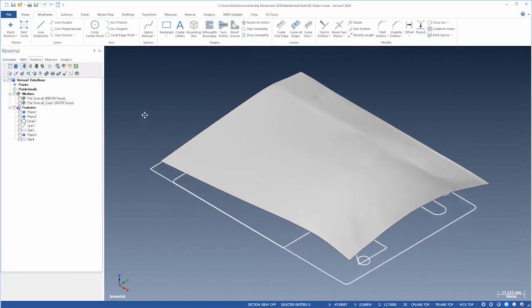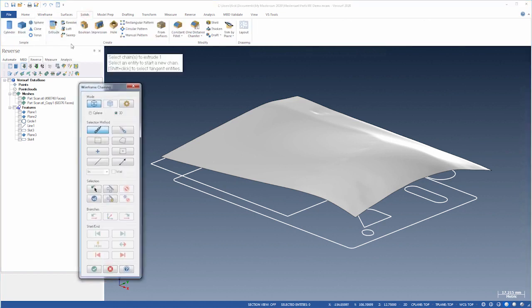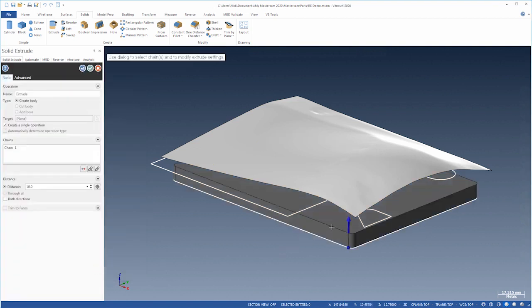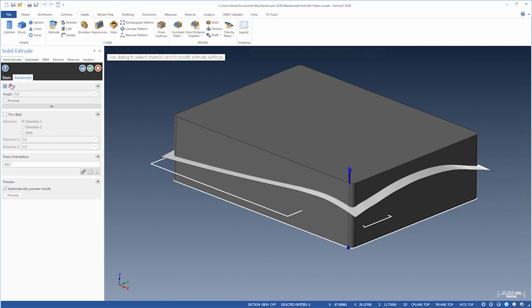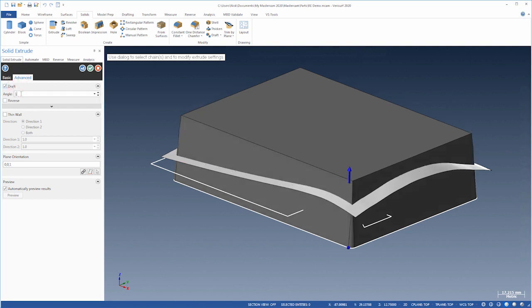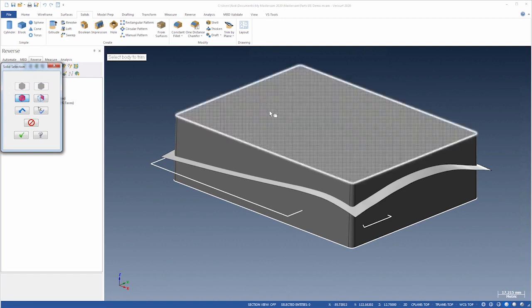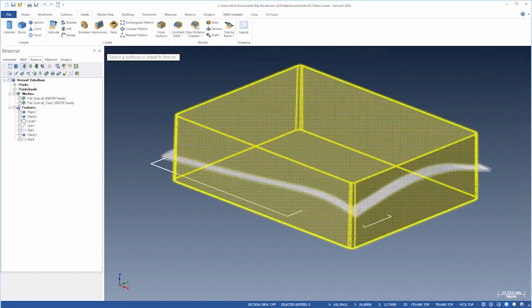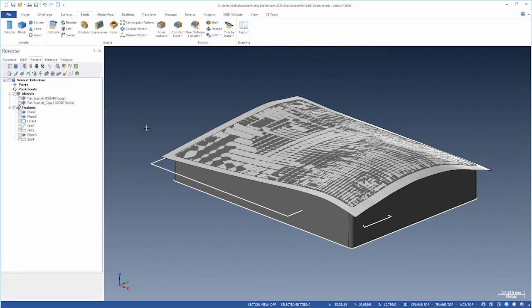We're finally ready to create the solid. Let's choose Solid, Extrude, chain the outline, and adjust the height until it just covers the surface, nothing too precise. On the Advanced tab, we'll set a 1-degree draft angle and create the solid. We'll then use the surface to trim the solid. We'll choose the side to keep and the surface. We're done with the surface. Let's hide it.